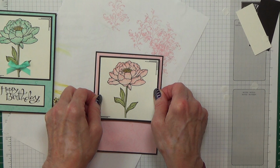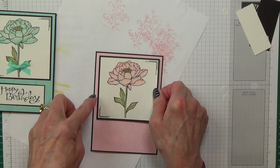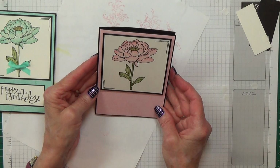So again, I just eyeball that. Try and make sure that the gap here is the same as all the way round and that it's straight. Yes, that's good.